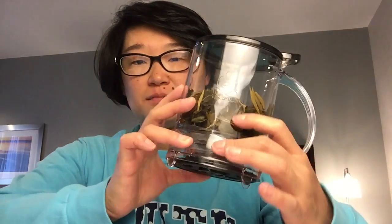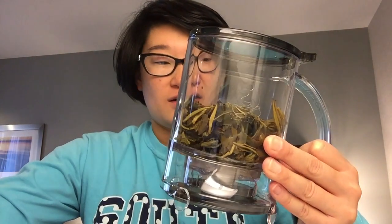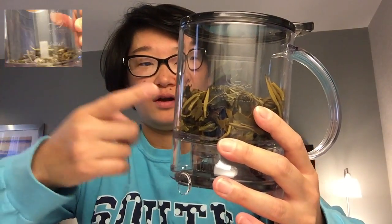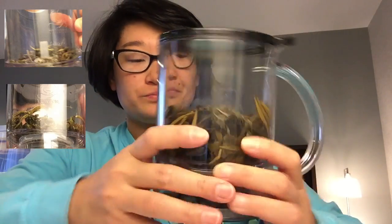Hey, I just wanted to give you a quick update on the tea, and I brewed a second cup using the same tea leaves, and you can see how much they've, I guess, unfurled is what the proper word for that. So I just wanted to show you that, and here is a before and then after the first brew, and then this is after the second brew.